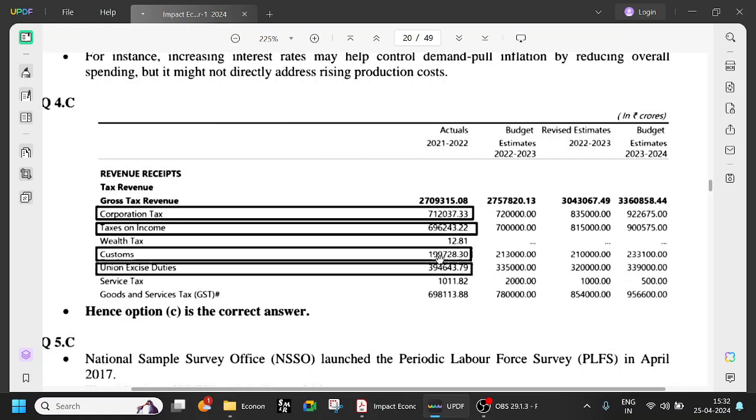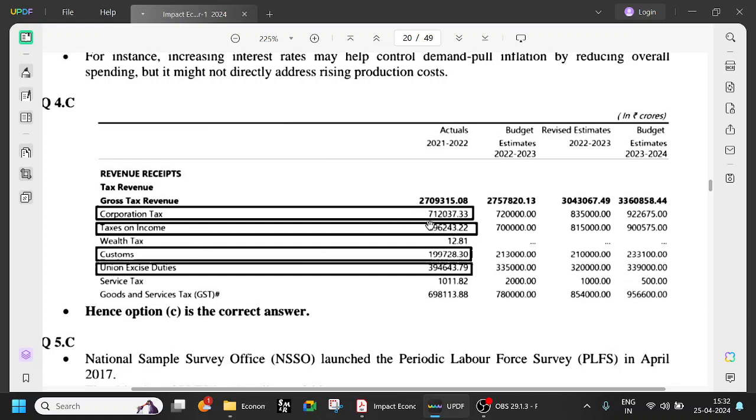This is 1,99,000. But always corporation tax is very high. That is why you should always respect the top businessmen, because it is the tax paid by these big business houses that literally runs the country. That is where everything comes from. The amount they pay is very huge, almost 7,12,000 crores. This is in crores. So always respect the big corporates.